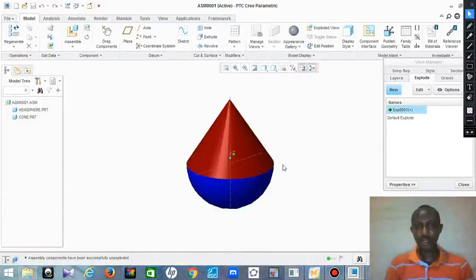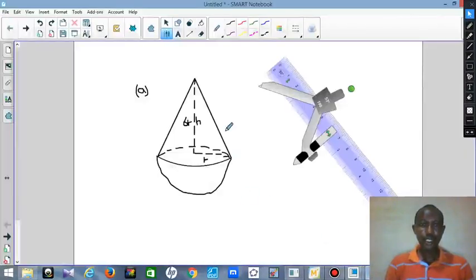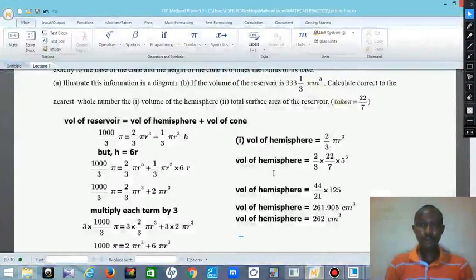So those are the total surface area we are going to find. You cannot see the base of the cone, the circular base, and you cannot see the top of the hemisphere, which is the circular top. As I highlight it, you are seeing the circle, but you cannot see it in real life. So we cannot find the area of the circular base of the cone and the circular top of the hemisphere. Instead, we just find the curved surface. That is what we are going to do. You can see the curved surface of the cone and the curved surface of the hemisphere. So those are the two formulas we need to get our answer.